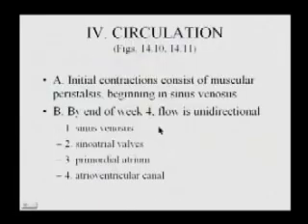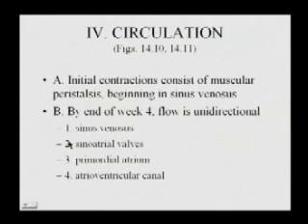So things haven't changed there, and the final thing we'll look at in this lecture is the development of the conducting system in the heart that conveys the signal and controls that flow of contraction. So by the end of week 4, the flow is unidirectional. It's not basically sloshing back and forth with a bulk flow from venous to arterial end. It now is very strongly unidirectional with no backwashing.